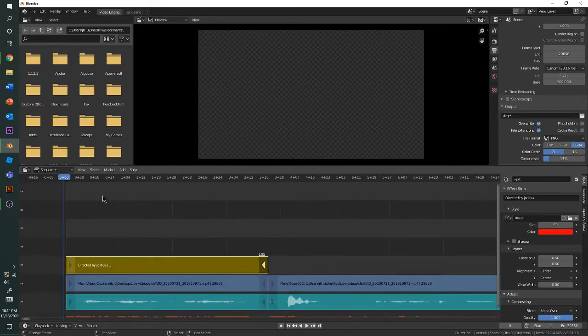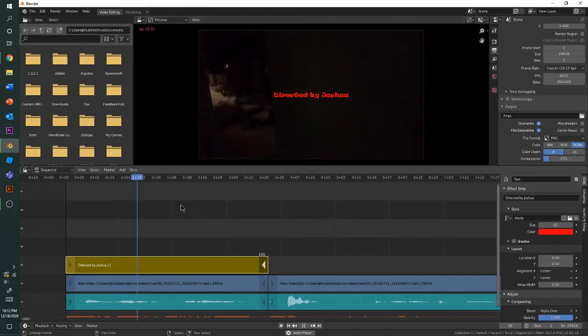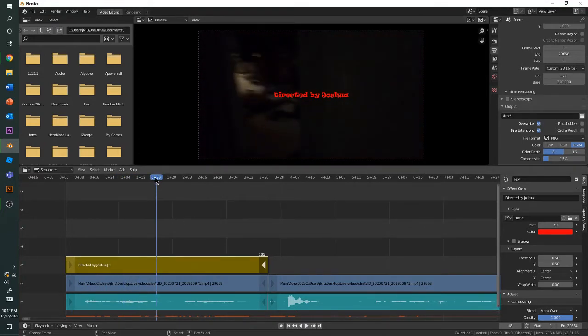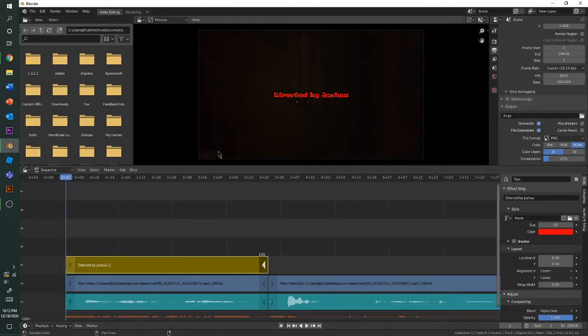As you can also see, the video kind of looked laggy at the beginning. And the reason why it's doing that is because the video isn't fully rendered out yet. It's doing all the math and stuff as you're watching it, which is why it's slow. When it renders out, it'll all be smooth, and it won't look like that.